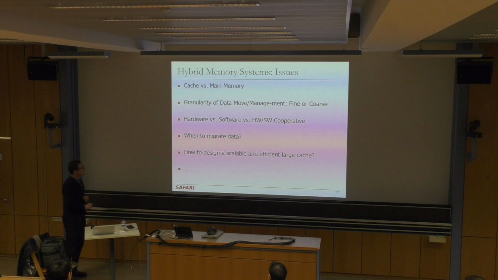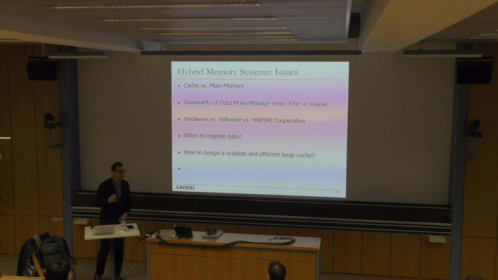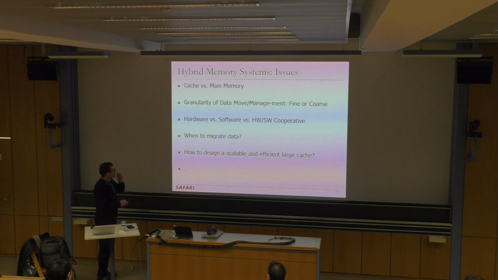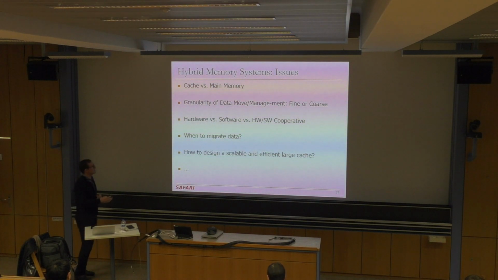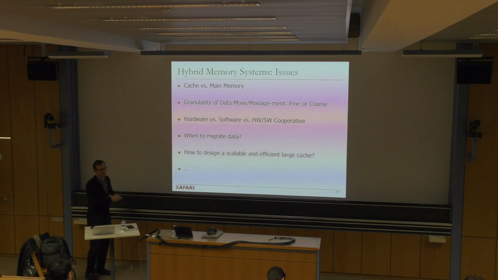And we will see briefly. Who does the management is important. Is the hardware going to move the data? Is it going to be software that's going to move the data? Is it going to be hardware-software cooperative? You have to have some hardware support, no question about that, right? Clearly, if you don't have the path between phase change memory and DRAM in your memory controller, you're not going to be able to do this. Well, you could do it, I guess, by migrating threads and migrating data across machines even, but that's not very efficient. So in the end, I think hardware support is going to be essential for this, because the speed of this device is so fast that you cannot do the management in software.